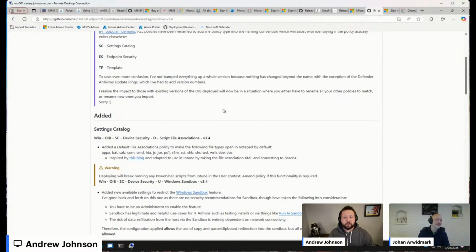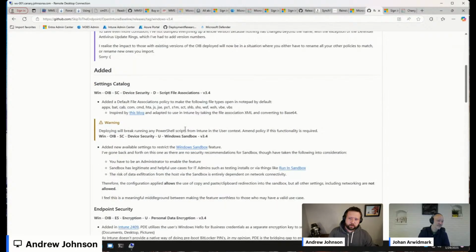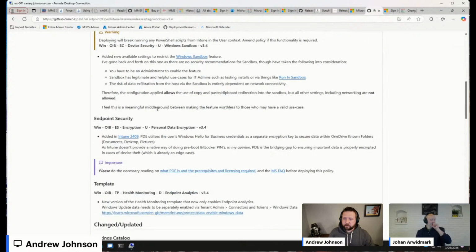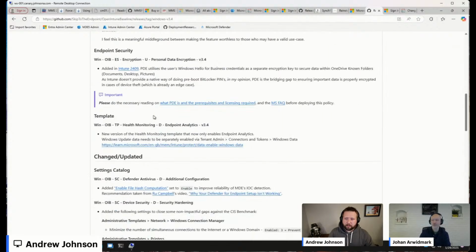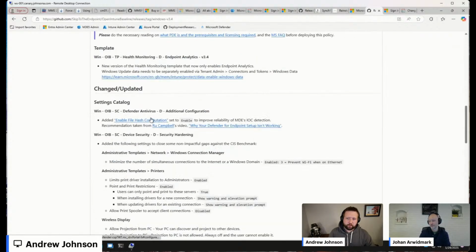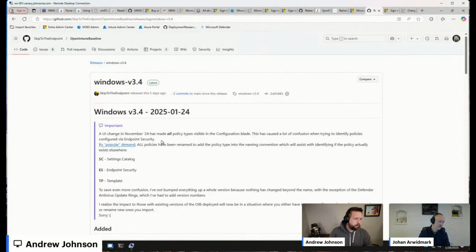You can import them into Intune and then assign them to your devices. You can see a couple of different updates that they added here, some default file association policies, some new endpoint security policies, and some changes as well. OpenIntuneBaseline, I know, Johan, you've also been talking quite a bit about the naming convention that they've been using in there recently. It's fantastic stuff. A nice way of identifying things.